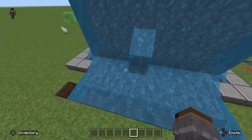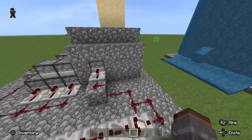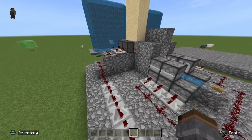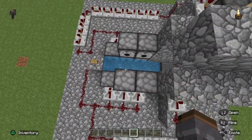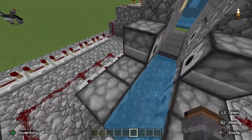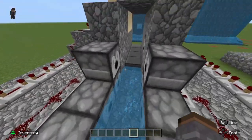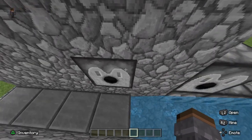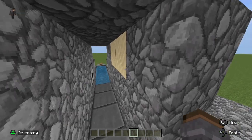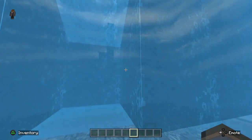This is just a cobblestone wall. I've made the floor bedrock so it doesn't explode and I can keep repairing the wall for the example. So we've got our little hybrid cannon here. I'm going to go over the cannon first, then shoot. You've got your chamber — these two are inactive because there's nothing in them. We've got eight dispensers which all shoot out one TNT into the water here.